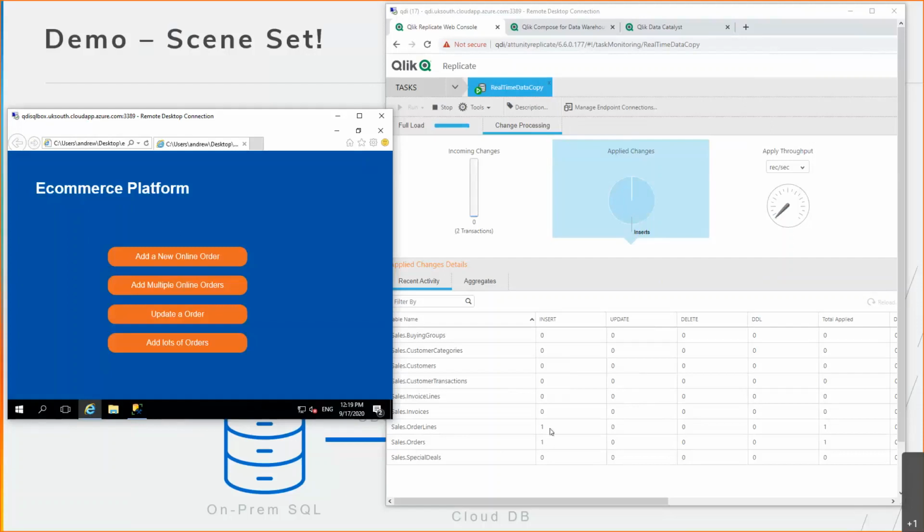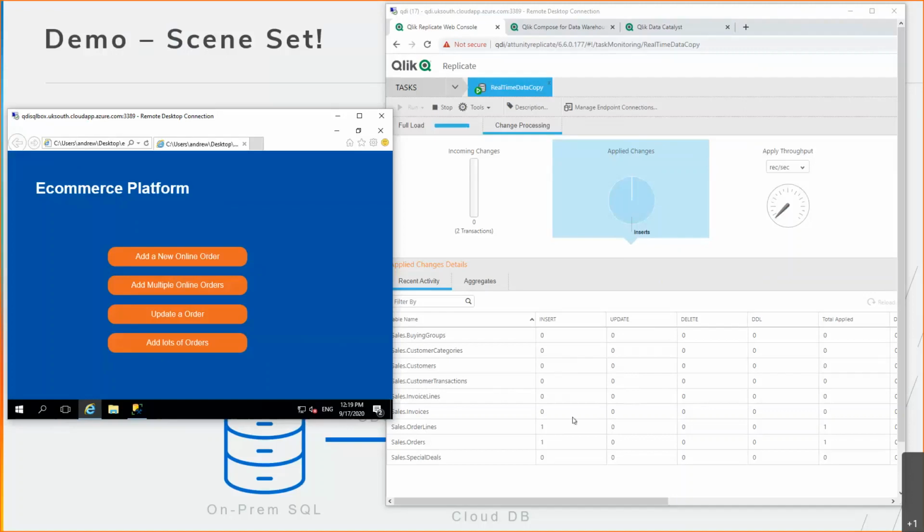You'll notice as soon as I press that button, we've actually inserted a new row into each one of those tables. So obviously there's one order there and they've bought one item in that order. So we've got one order line. But you'll notice as soon as that transaction hit that production database, it was replicated straight across into my Azure database, ready for my analytics. And this is really how we're increasing expectations and the ability to execute on this real-time data.